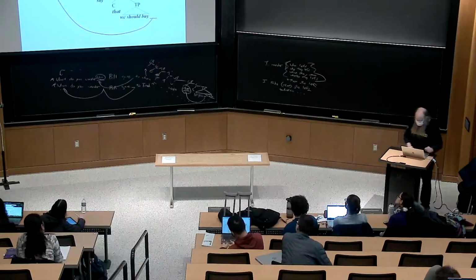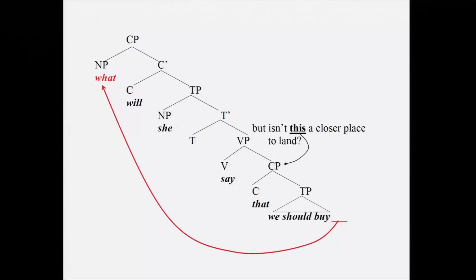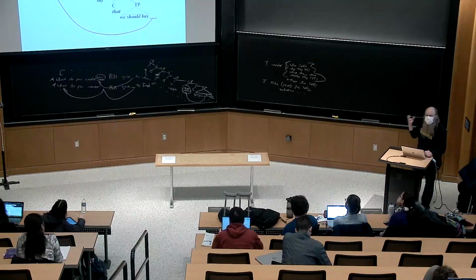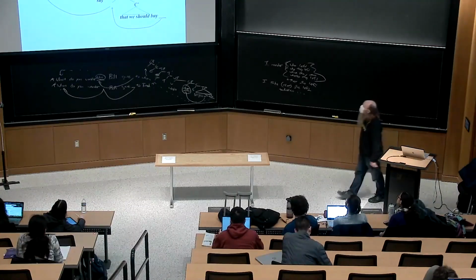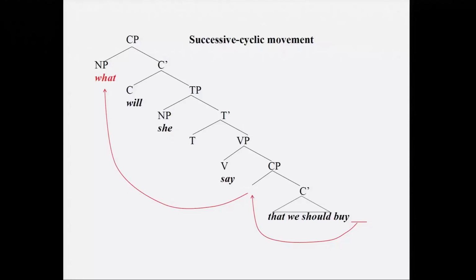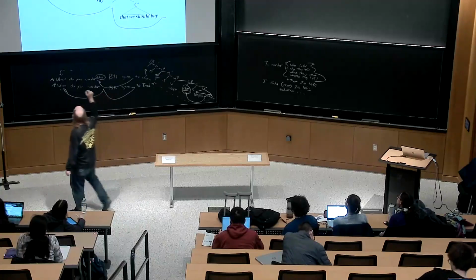And there are various theories you could have about that. One would be to say, yeah, WH phrases move to specifier of CP, but it's specifically interrogative CP. They form questions. So not that kind of CP. But another kind of theory we could have would be to say, no, shortest move is correct. The fact that what can in principle land in the specifier of CP means that it must.